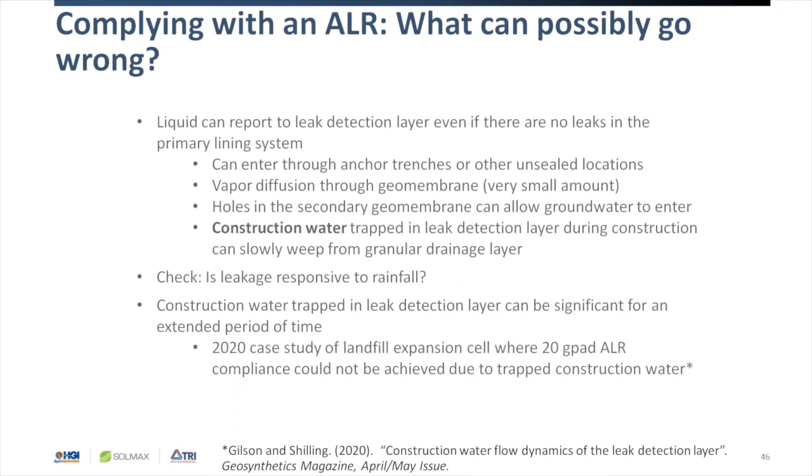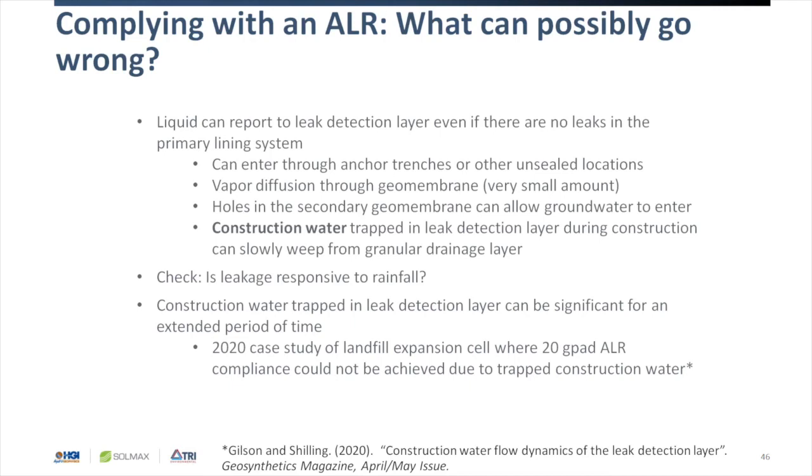So in 2020, I partnered with Larry Schilling to put together a case study of one of Casella's sites that had been experiencing this phenomenon. And we knew that the ELL method was applied successfully. We found very, very small damage in the liner in the primary. We fixed it. So we knew there weren't holes in the liner, but this landfill cell weeped for an extended period of time and even couldn't comply with the 20 gallons per acre per day allowable leakage rate.